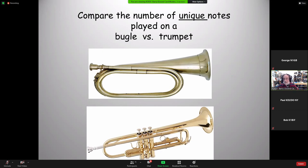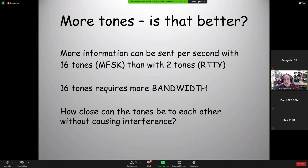So what's that got to do with sound and watering holes and radios? RTTY has two tones. FT8 has 8 tones. Okay, well, what if I have 30 tones, 80 tones? Can I send more information? Yes. Some of the new modes have more frequencies at their disposal. So more tones, is that better? Well, it depends what you mean by better. I can send more information per tone. So if it's MFSK with 16 tones, 16, right? That's 2 to the 4th, right?